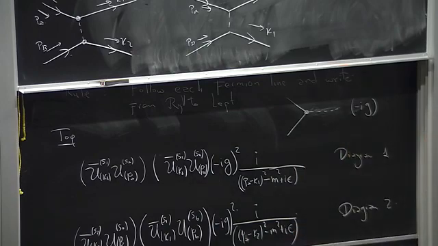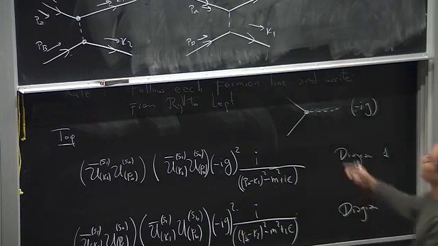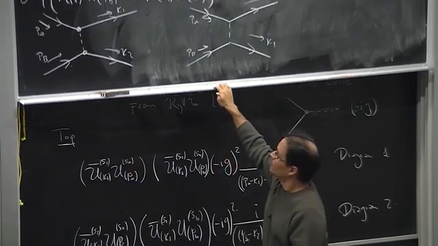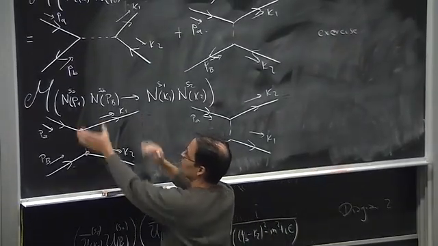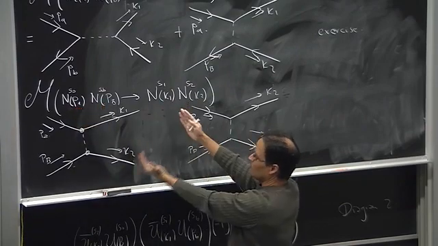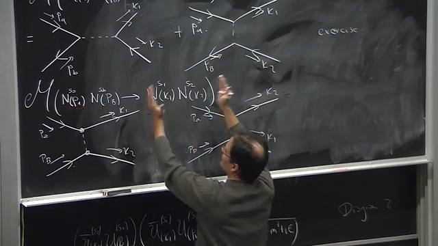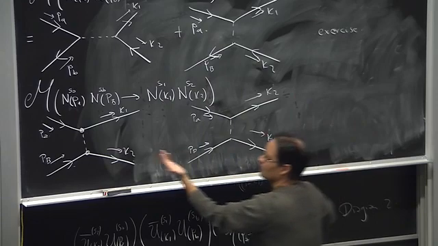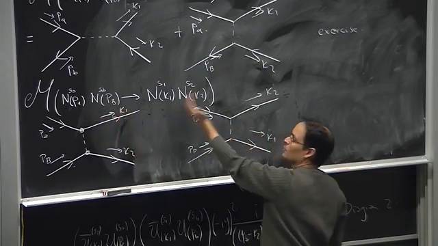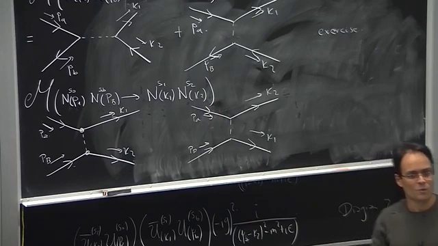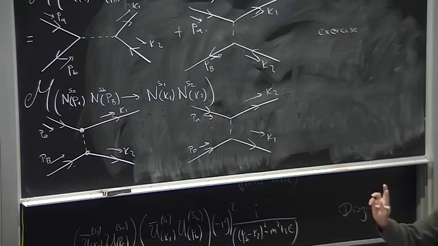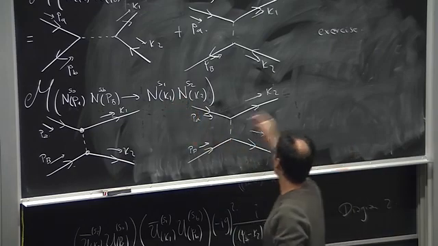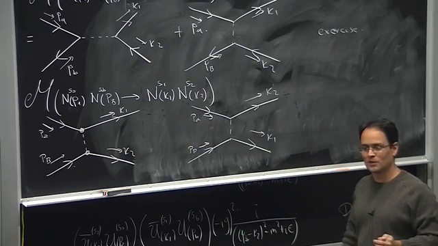But there is still something funny about this formula, which is the following. This diagram looks like the diagram that I would naturally draw for this process, where the wave function of the outgoing states is actually this wave function. This diagram looks like the diagram that I would get if I had the same incoming particles, but the wave function for the outgoing particles, what do I have to do to it? It seems that I have to swap them. But these guys are fermions.